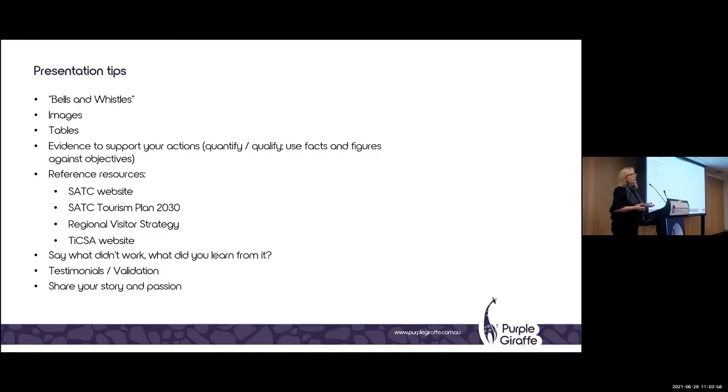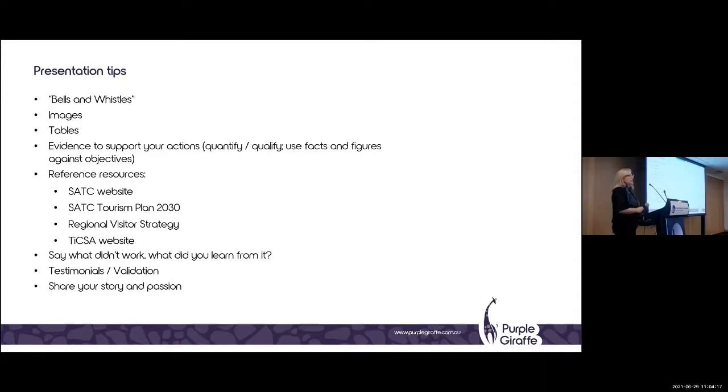If you tried something in your marketing and it didn't work, don't be afraid to say that, but say what you learned through that experience. You could say, we tried this, it didn't work, but this is what we'll do differently, or this is what we learned from this experience. So don't be afraid. You don't have to win on everything, but you have to learn from something.